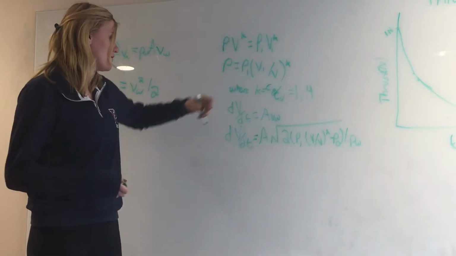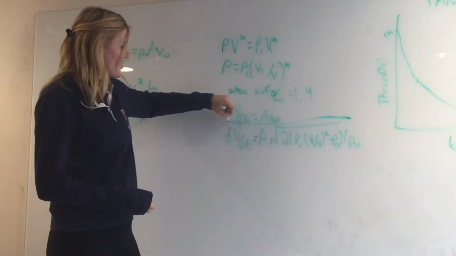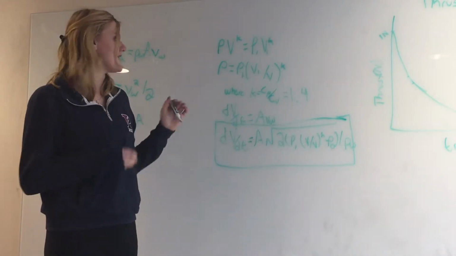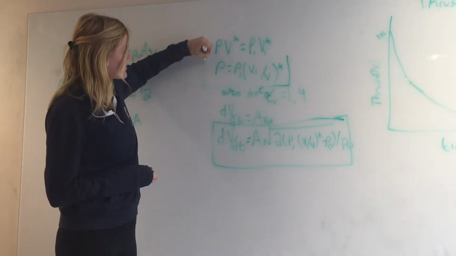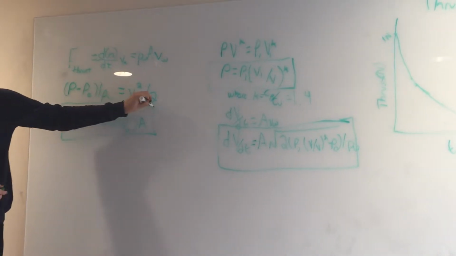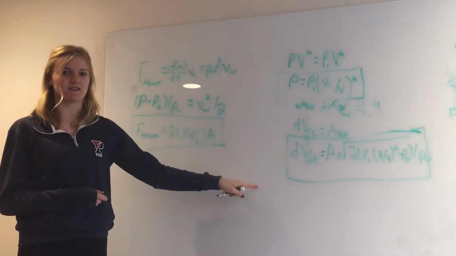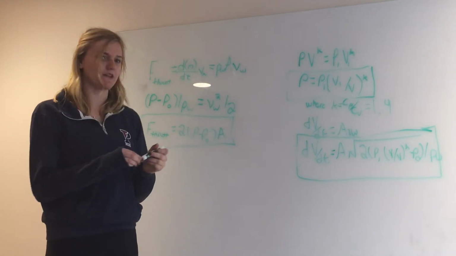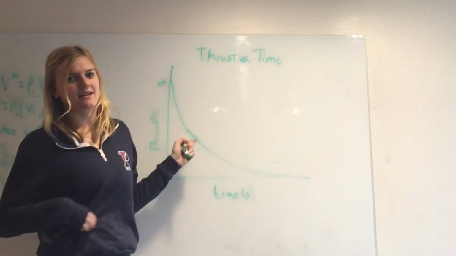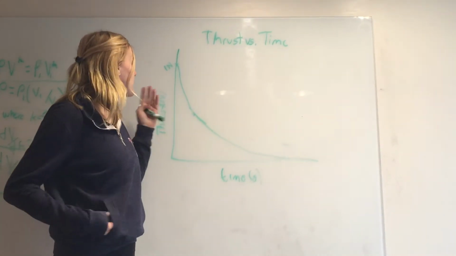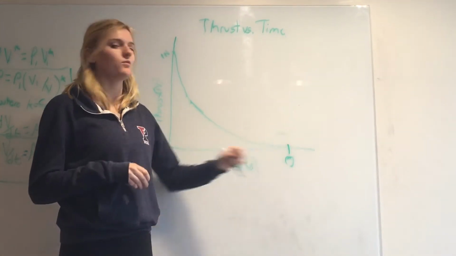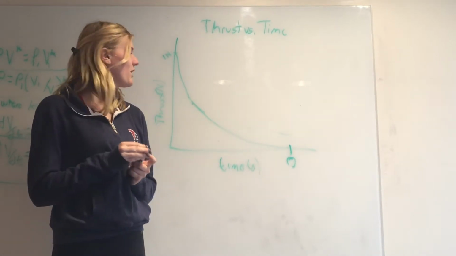So, we get this final equation right here, which finds us the change in velocity over time, as well as pressure over time, and our thrust force over time. By plugging these three equations into ODE45 in MATLAB, you are able to get a function of thrust over time. We get a function that looks something like this. In the beginning, it starts at around 1 Newton, and over a period of a couple of seconds, goes down to 0, once all of the pressurized air and water has been let out.